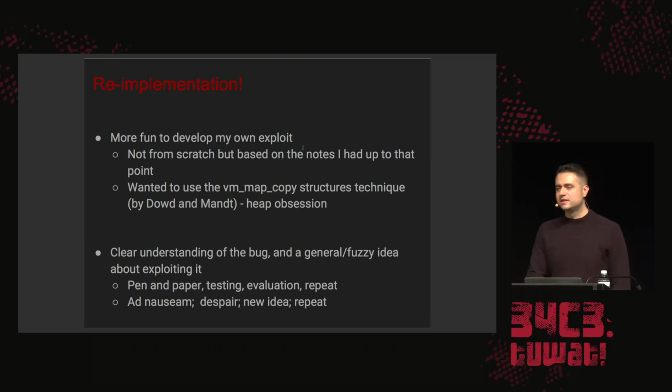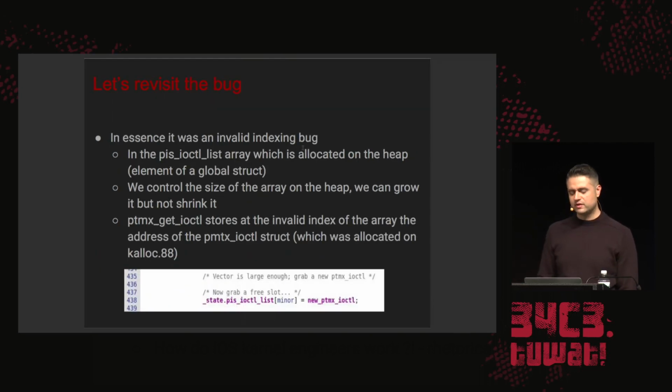Okay, so at that point, I had a clear understanding of the bug, of what it was, and I had a general idea about how to exploit it. And I mean, if you've done that, then it takes a lot of pen and paper, like ideas you develop on paper, then you go test them, and they don't work, and then you design them again, and you fail, and you despair, and then you suddenly have an idea, and you stay up until 5 in the morning testing things, and they don't work, and then you despair again, and so on ad nauseam. But eventually you get somewhere.